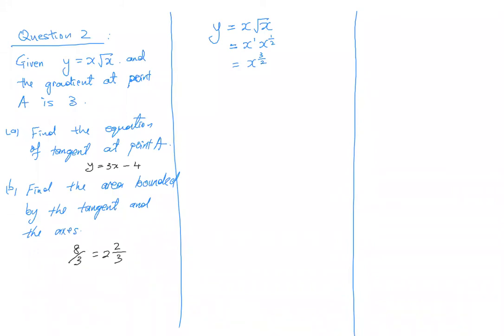Hello? The rest? Do I need to ask? Do I need to show exactly how to do? Yes, miss. Okay, so I'm going to go through part by part. Okay, Brandon, tell me what is the slope function? Gradient function. For A or B? If I want to find A, I want to start with A. I have to do the slope function first, correct? So the slope function is dy over dx, right?